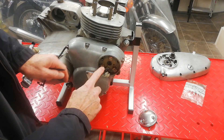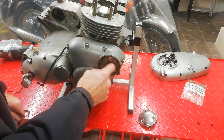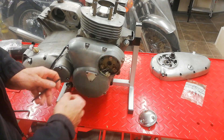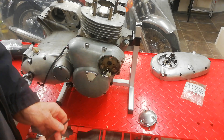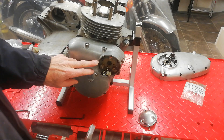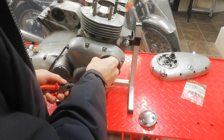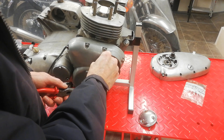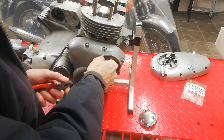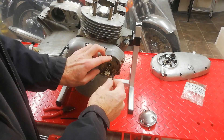These are the pillar bolts here that hold the electronic ignition or points in place, depending on which one we've got. But there's only one pillar bolt on this particular occasion, so we're missing a pillar bolt. I'm going to undo this pillar bolt. Normally you just loosen it to adjust the ignition timing, but obviously we're removing it, so we're taking it right out. There should be two pillar bolts and we're missing one.